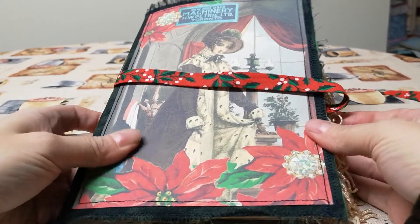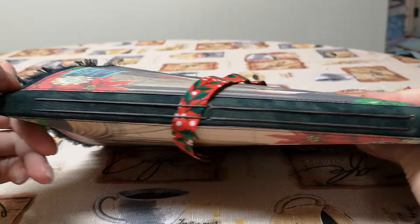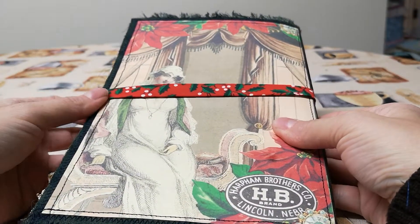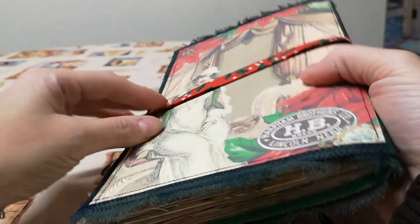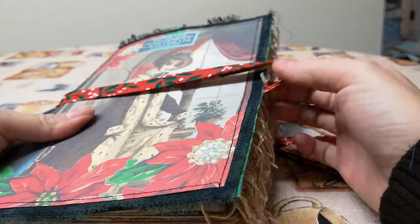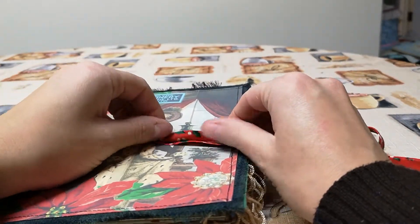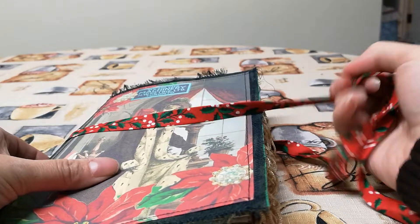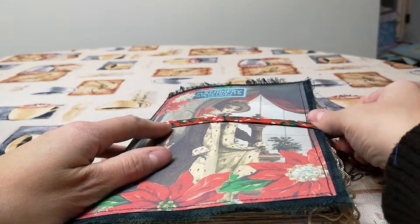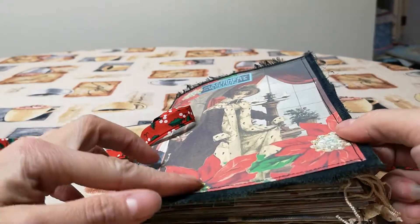This green fabric is something I just picked up the other day from my thrift store. The front and back are images from the kit. And I have this pretty bias tape, folded in half — I also picked that up from my thrift store the other day — and that's the closure. So two signatures, pamphlet stitch, and then this is sewing on.